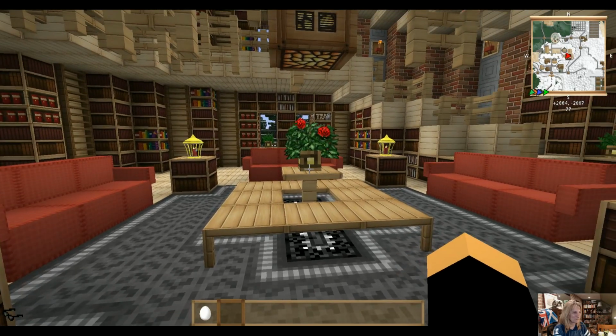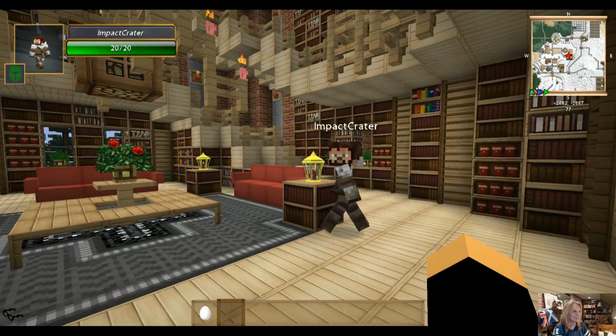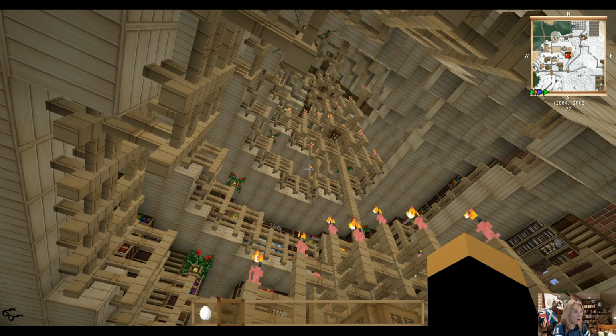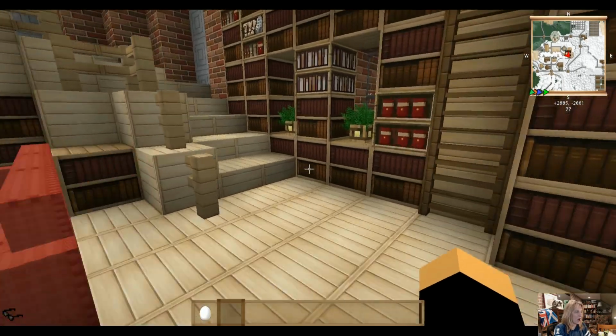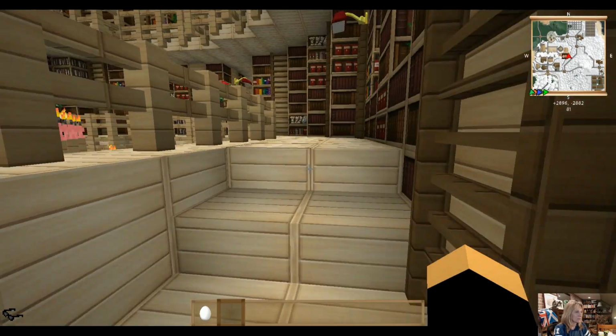Oh my goodness gracious. I do love the way you decorate so much. Just all the time. Thank you. And as you look up, you see lots of levels and books. That's a lot of books. The spiral up took quite a while to figure out and get right, but I eventually got there.